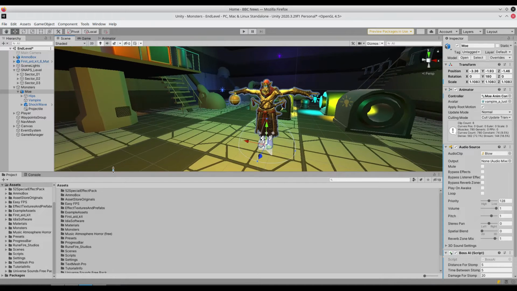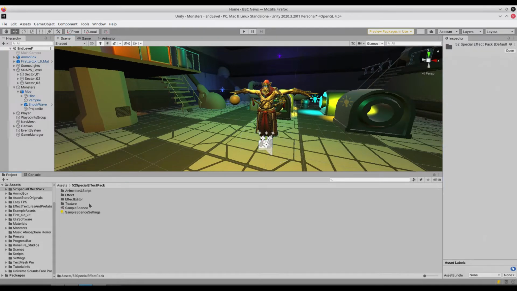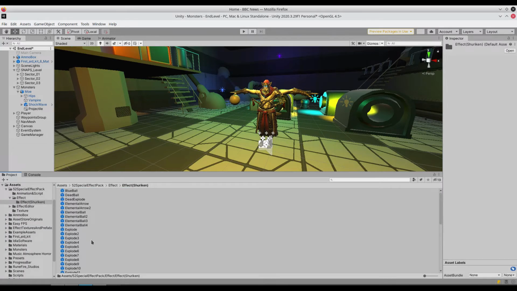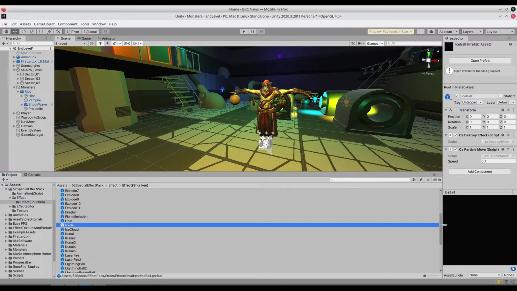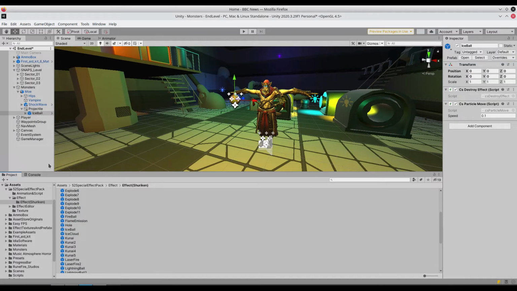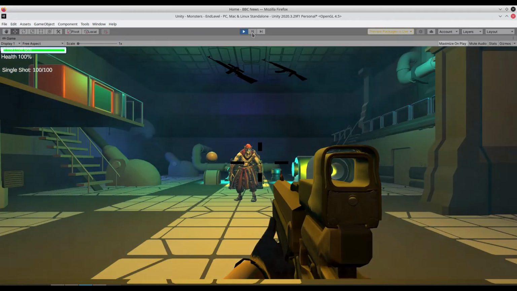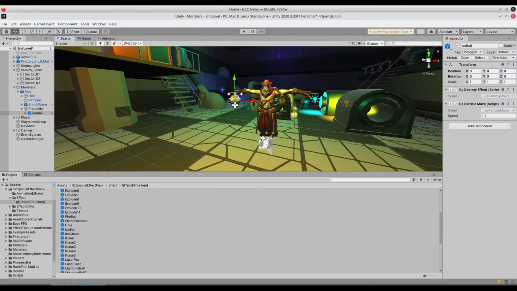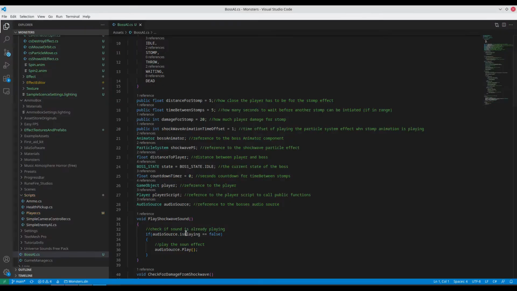The next thing to do is get a particle effect for this projectile. So I'm going to head over to the 52 special effect pack and let's look for a reasonable particle effect. I'm going to use Iceball. Unfortunately I don't get the preview, but I'm going to hope that this one looks the way I want it to. So let's bring that down here and let's zero everything out. Okay, so now when I play that, I should see an Iceball effect. Yes, okay. That might need some refinement, but as a base, that's okay.